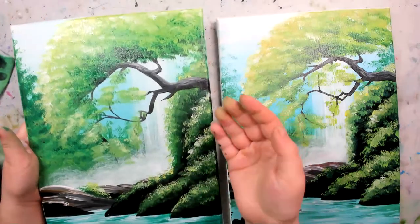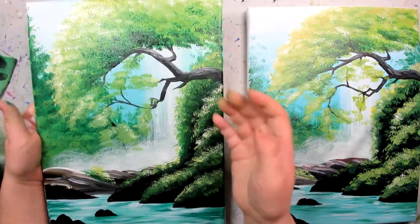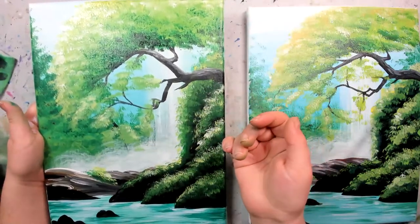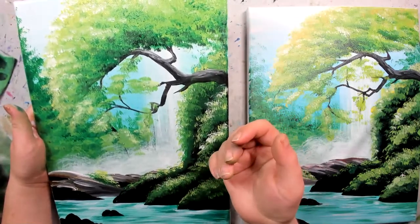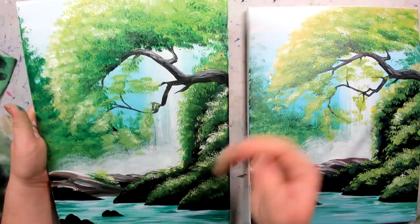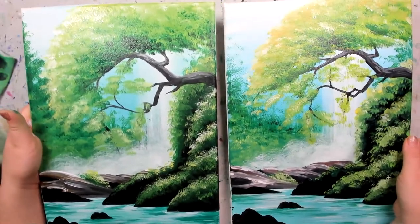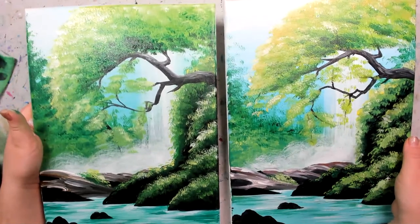Option number two, you choose a color that's compatible or a color that you already have. So for example, here you have a lot of green. So you can do all your edges green or you can do all your edges blue because you have quite a bit of blue too. Or my favorite is black. I think black is a universally good color for the edges because it makes it look almost framed. So I would say black is a good option, but see for yourself whether you like it or not, because black will be very contrasting and kind of in your face. So you decide whether you like it or not.